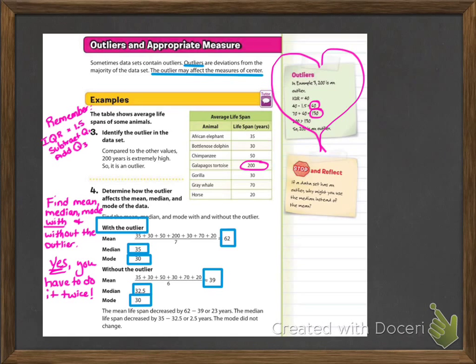So you'll notice that most definitely for this type of information, you would not want to use the mean to represent the average lifespans for most of these animals. Yes, that tortoise lives for 200 years. My goodness, who wants to live that long? But 62 right over here does not really represent the average lifespan of the majority of those animals compared to the 39. So you want to always keep that in mind.